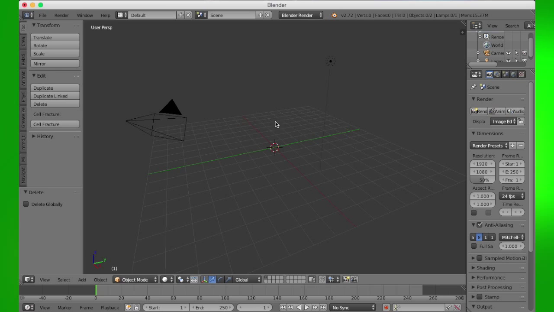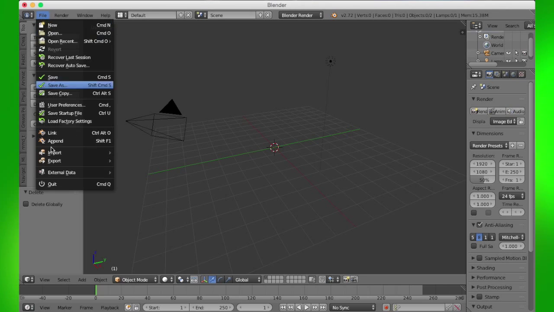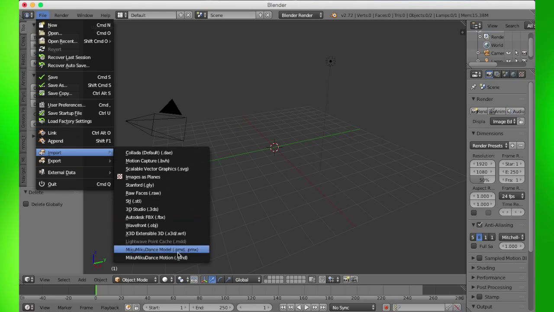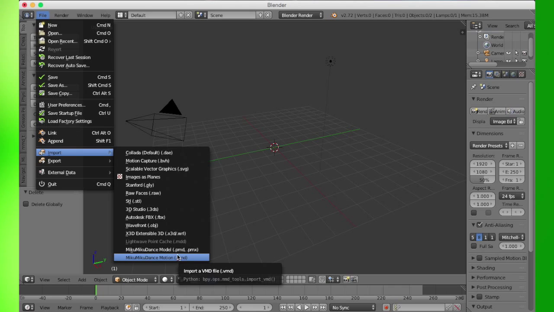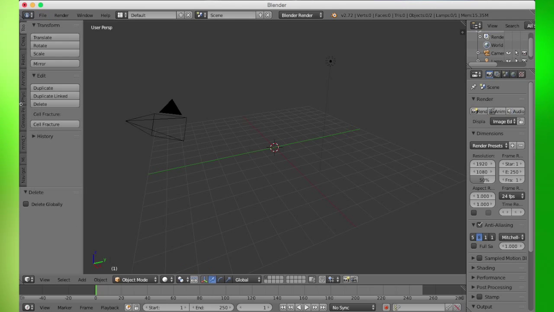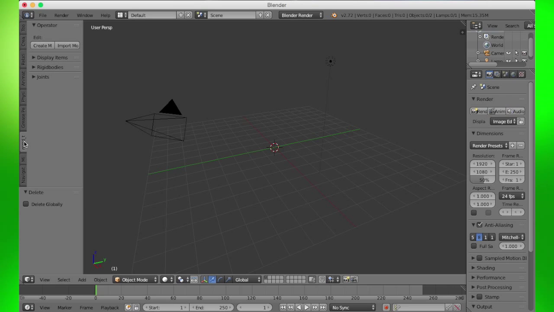And there are two ways you can add models. One is to go to File, Import, and see this make a dance model and make a dance motion. You can either click on that, or there's this tab called MMD Tools, which will have all the stuff. This is the easy way, and just click Import Model.